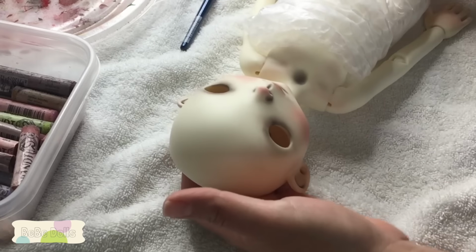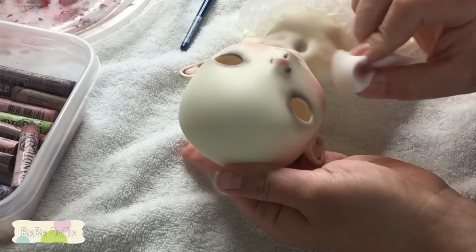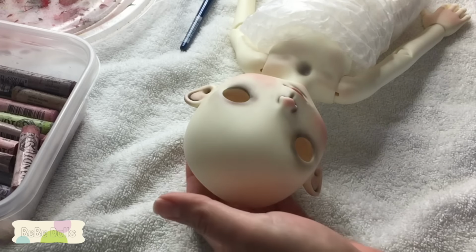I've done two layers now and I'm working on the third. I'm pretty happy with the majority of her coloring. I'm done with the hands and the feet and the arms and legs. I'm not gonna do any more there.